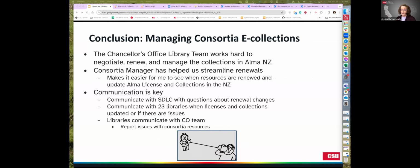Since our ULMS, the big project, started, our communication and collaboration have definitely increased within the CO and between the Chancellor's Office and the libraries. Our functional groups have librarians and library staff, and we work together closely. We have e-resources, resource management, an analytics team, a resource sharing team, a discovery team, and a fulfillment team. We have noticed that these groups all link together. Everything is interlinked and connected, so these groups work together when they start seeing an overlap.